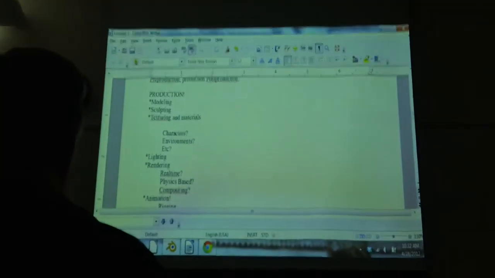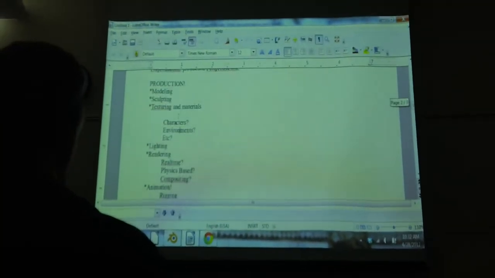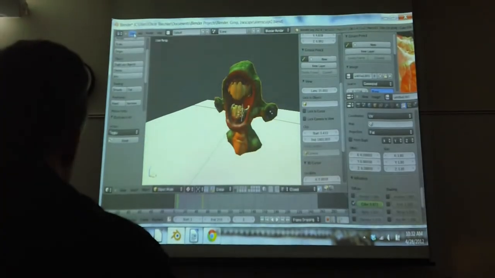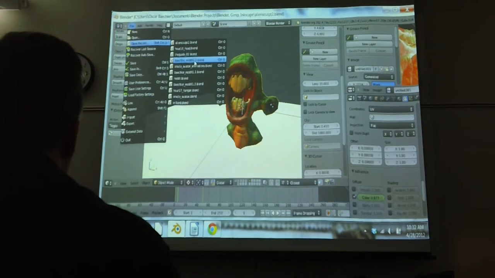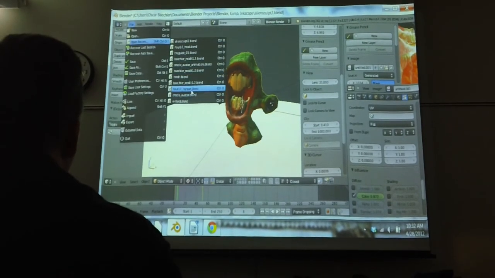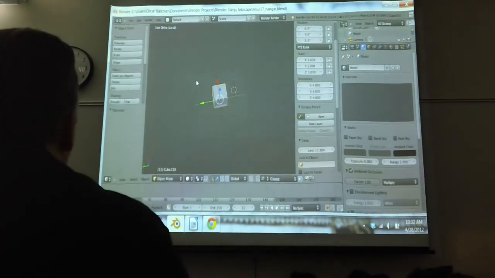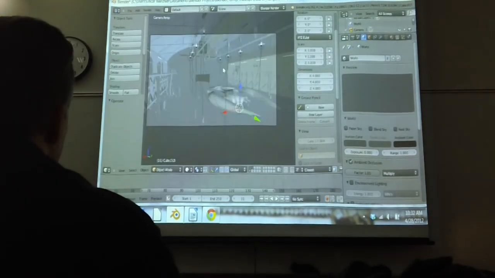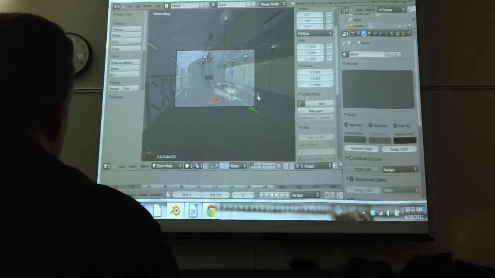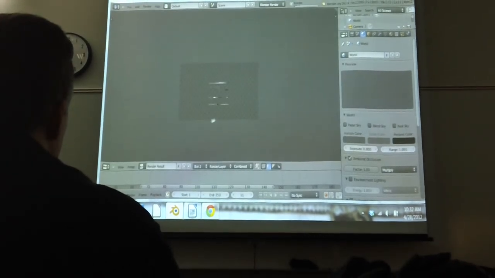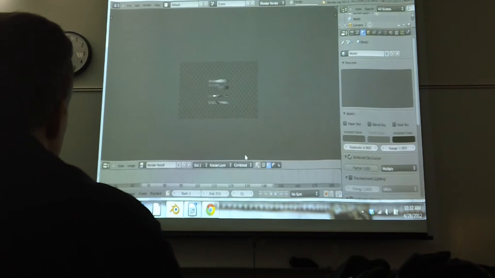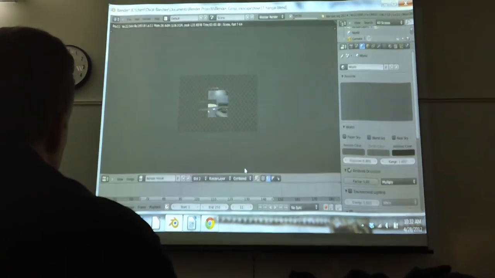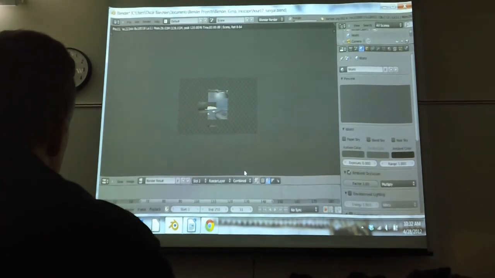Let's look at some other 3D things that you can do. Lighting is an important part of 3D. I can show you a scene I'm working on, I'm not done with it. So this is a scene I'm working on for my book. The idea is that it's going to be a hangar bay. All the modeling and all the texturing is going to be done for you. And your only job is going to be that you have to light it and composite.